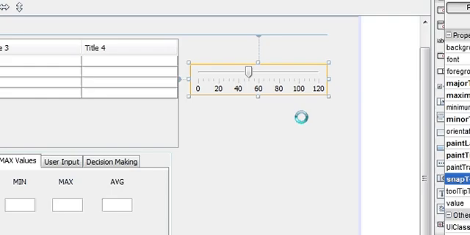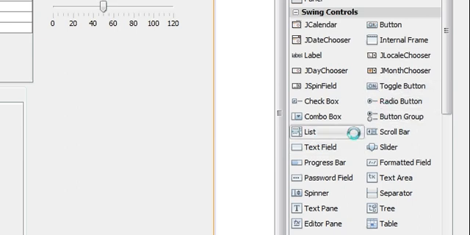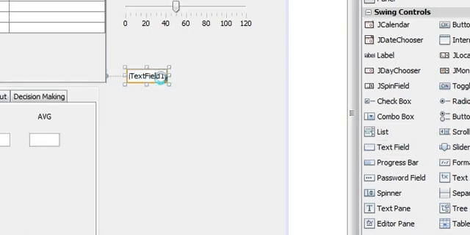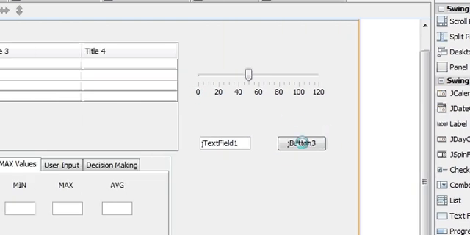And now I will show you how to make it functional. So for example, some value is given in some box, so it should move according to that. So how to do that? First of all, I will take a text field in which I'm going to insert my value, and I will take a button by which I will perform my actions when I press the button, and whatever value is in this text field, the slider should move accordingly.